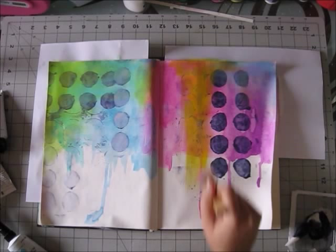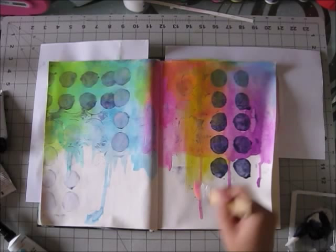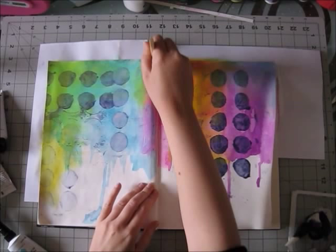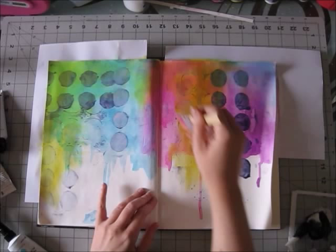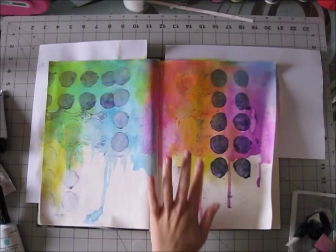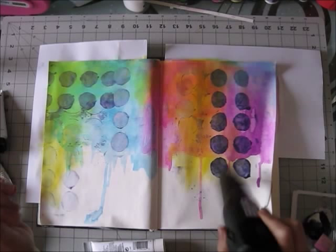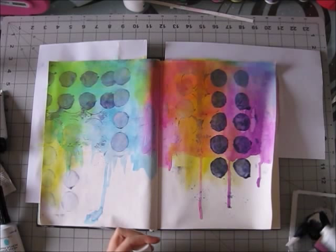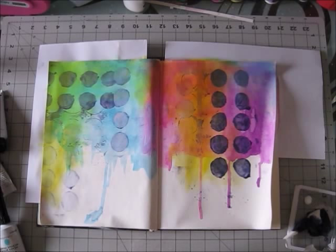I love Dina Wakeley's color palette — her blues, turquoise, and that pink. She has this gorgeous color that looks even more amazing when you add a lot of water to it. The first color on the right is called 'Blackberry' — it's like a purply-pink or pinkish-purple, it's gorgeous. In her first product launch she didn't have black; instead she created a color called 'Night,' which is kind of a dark blue or navy. That's what I used here, and I really like it as a dark accent color.